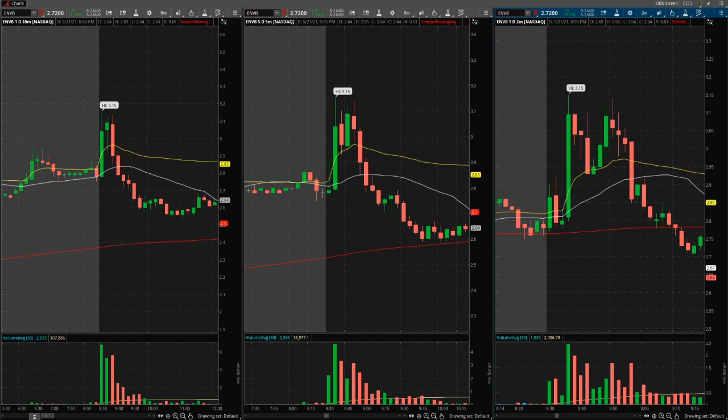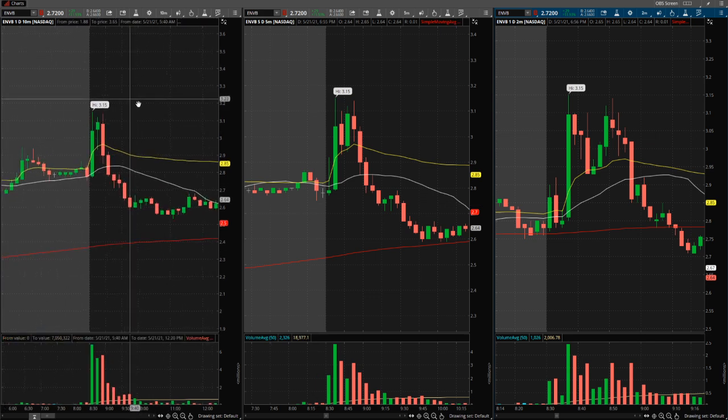My first ticker I traded today was Envb, this one right here. I called a zone on Anbs in the pre-market, and I was kind of watching it simply because it was going really nutty. And boy, did it go nutty all day. But I didn't actually trade it until significantly later. So we'll start at the beginning.